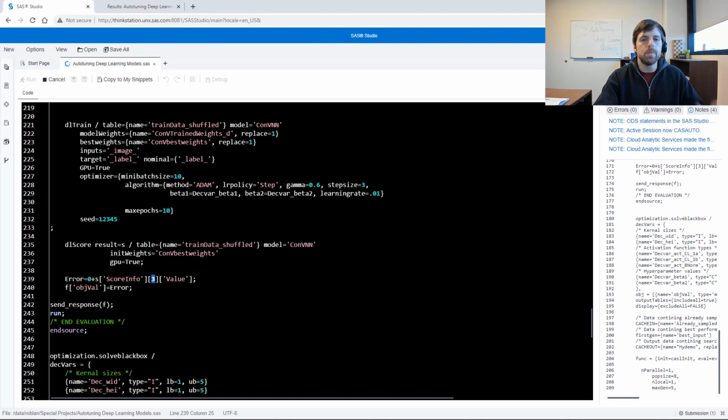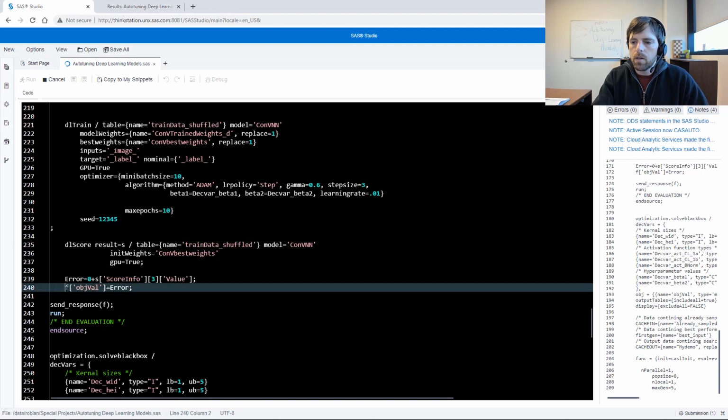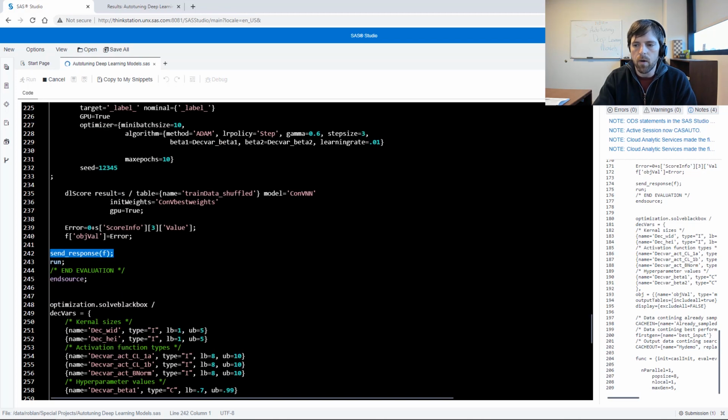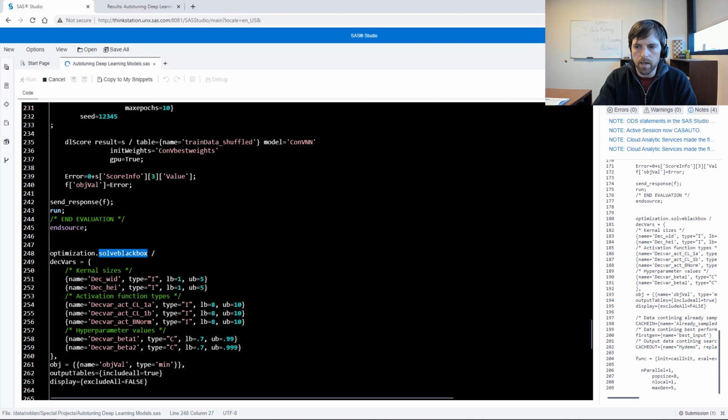I know that from experience. All you have to do is look at the table and the name of the table in the output. So we create this error value, which is just the misclassification rate from our training data. We save that value in a function variable called objval, and we're going to send that response out to Solve Black Box.